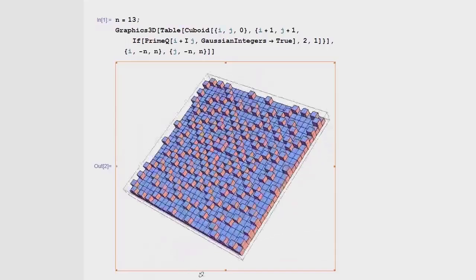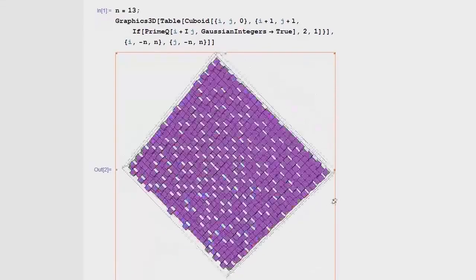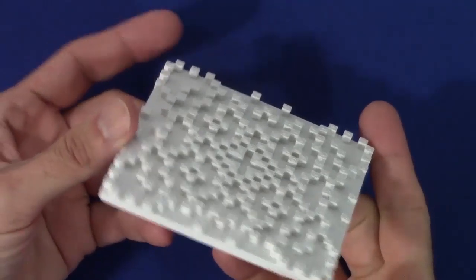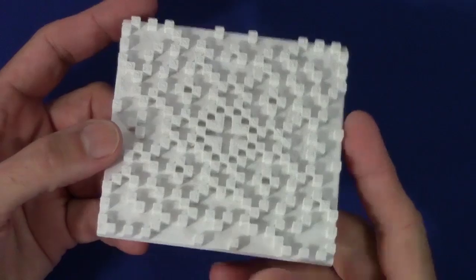If you're interested in more advanced mathematics, you might use programs like Mathematica or Maple, which have many built-in functions and can manipulate complex numbers. I can make any specialized model that occurs to me, for example this checkerboard based on the Gaussian primes.